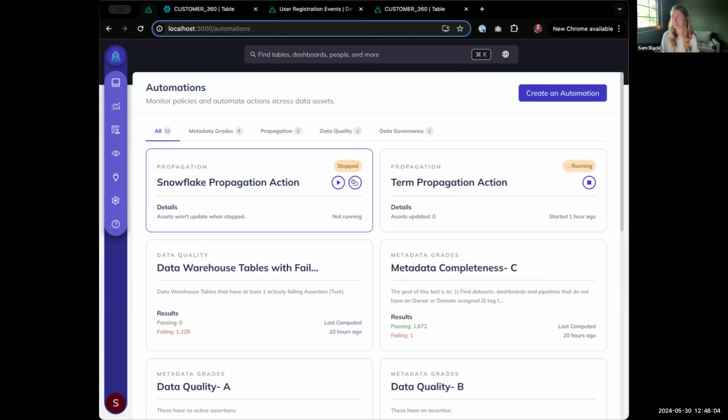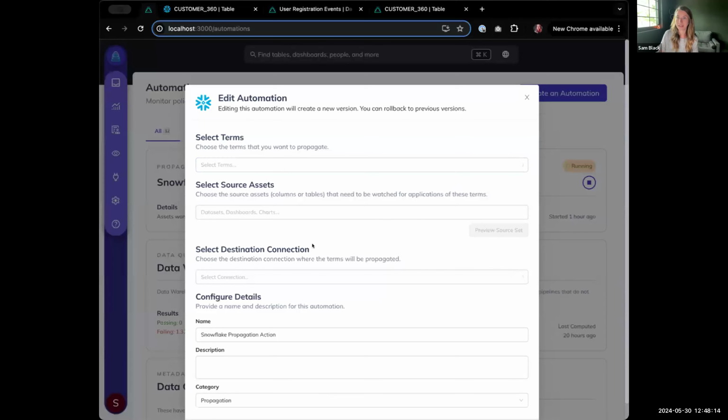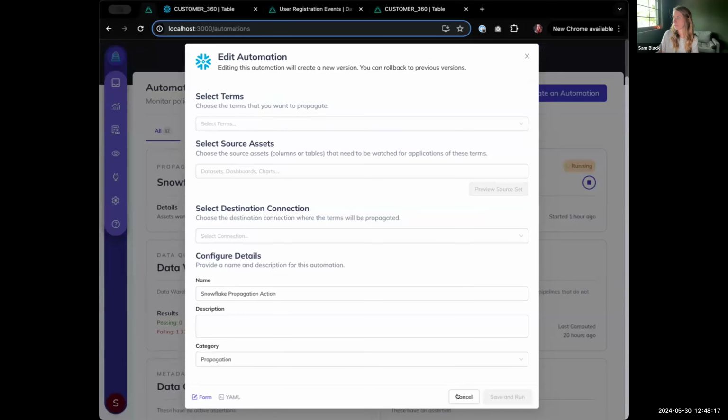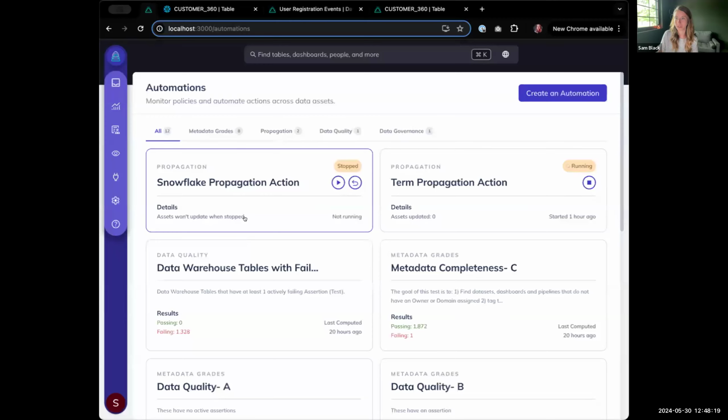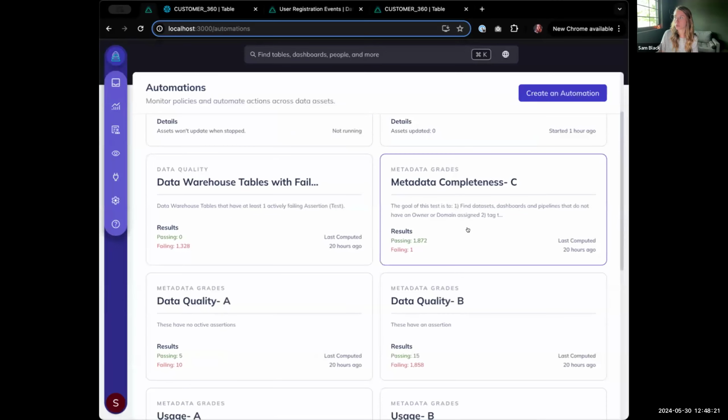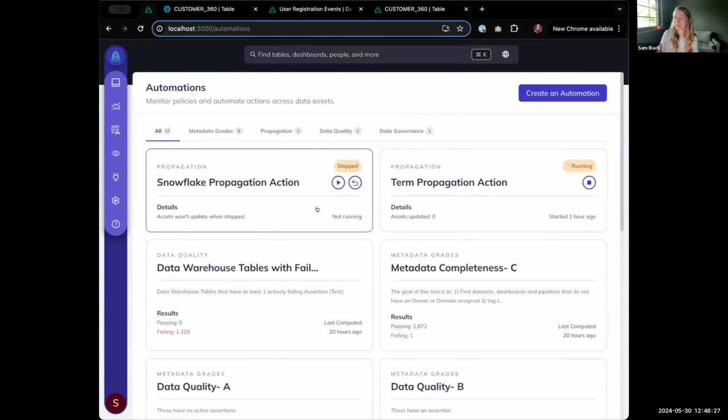The next thing you could also do is say, hey, it has updated 10 of these assets, and actually, I don't want any of these updates anymore. We have the ability where you could undo those assets by clicking an undo button as well. You will also be able to edit these automations, delete them, etc., as you would. And in the same view, we'll also be moving in another type of automation, which is the metadata tests, which will also live here.